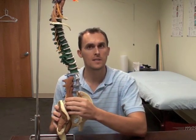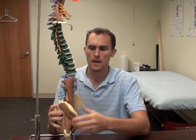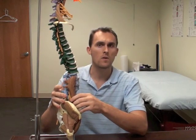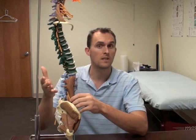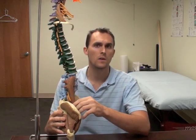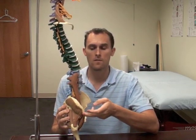So stretching the psoas is very important for restoring normal function to the lumbar spine, especially with an anterior pelvic tilt. Because of its attachment and because it's such a very important muscle, it needs to be stretched. The same thing with the lumbar erectors, they need to be stretched and/or have therapeutic approaches such as massage therapy applied to them. So those two muscles are very important for pulling the pelvis into an anterior pelvic tilt. A third one is a member of the quadricep muscles, which are the muscles on the front of the thigh, and they attach on this bone down here in the front.